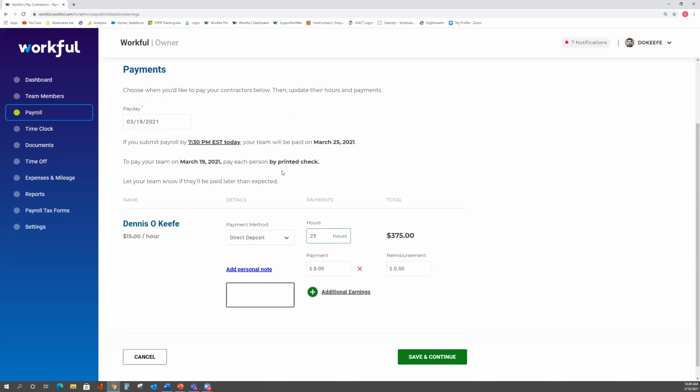And then just like the other payroll run, we will generate a PDF of the check, or you can send this out as a direct deposit, which again is new to Workful, different from TaxSlayer Books. We never had the ability to make ACH payments to contractors.